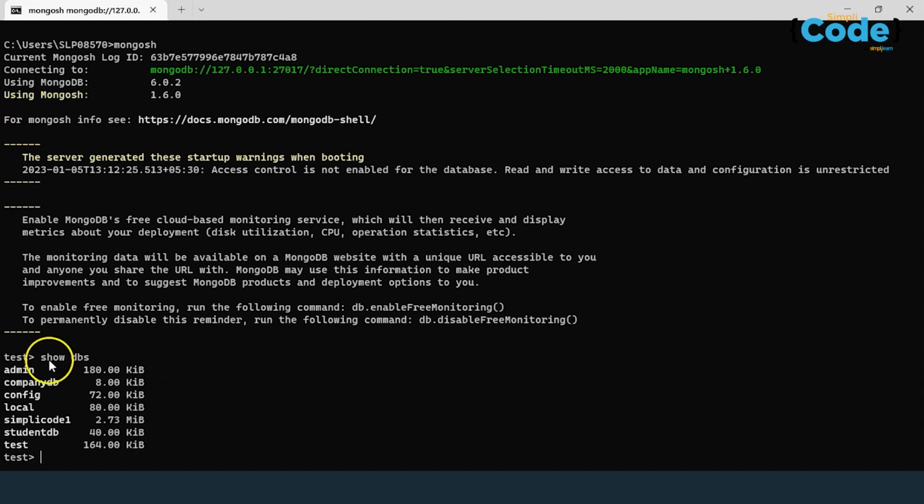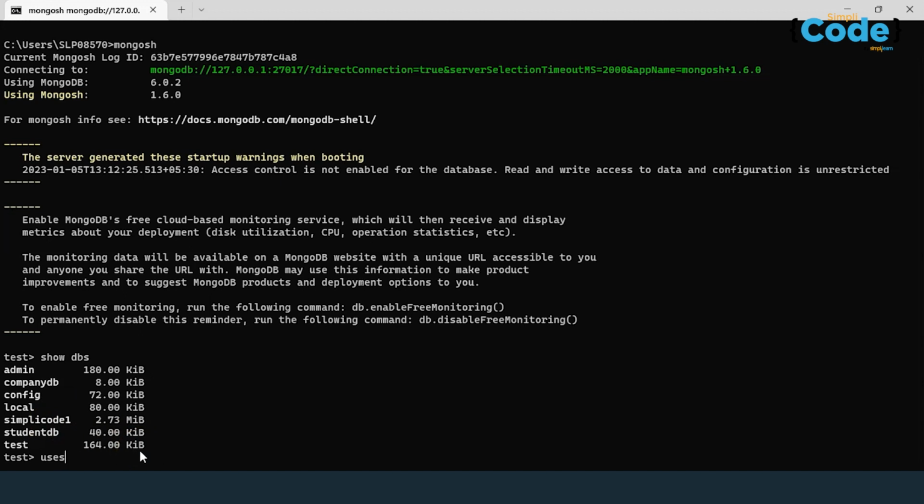We have various databases like admin, companyDB, config, local, SimpliCode1, studentDB, test. Now you can create authentication on any database as per your need. You can even create authentication on the admin database or the companyDB database. But for our better understanding, we have considered the studentDB database here. So we'll basically use that.